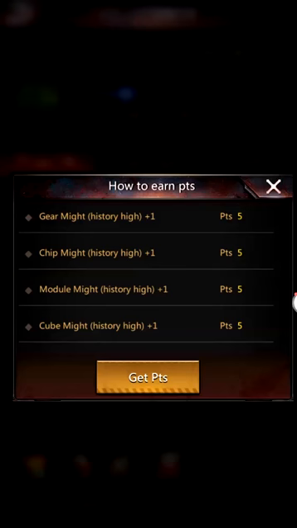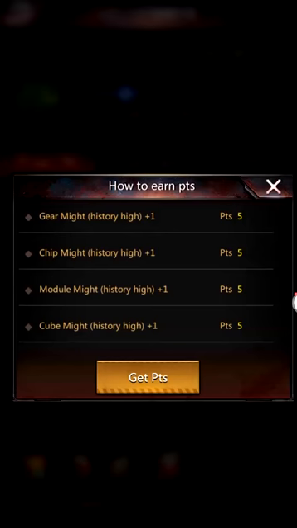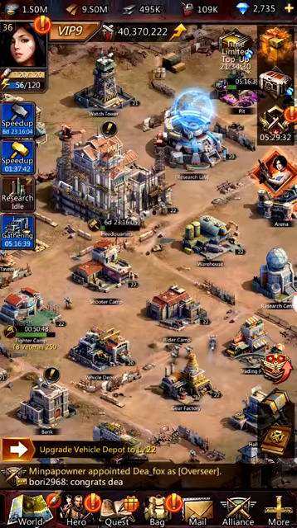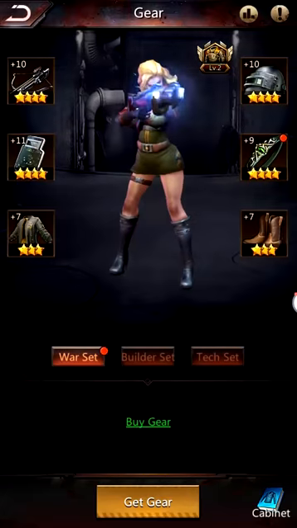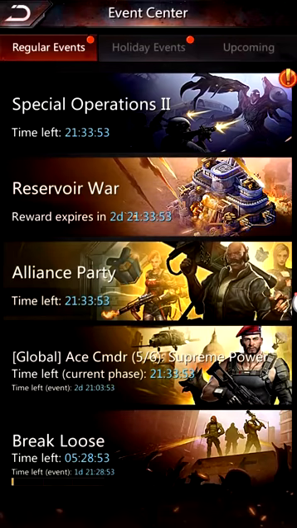It's both. Upping your gear might, upping your chip might, upping your module might, and increasing your cube might. I haven't unlocked cubes yet. Of course, getting the material. So let's go and hit those stats. As for chip, I have a lot of opportunity for growth. Enhance, enhance. Go into my gear. I can enhance this one. All right, let's see where we're at just from that. That brought us to 78%. All right, let's check something else.